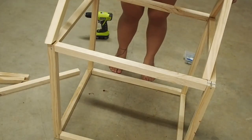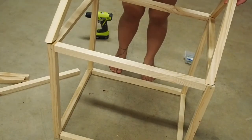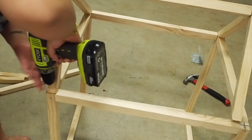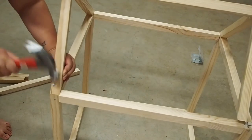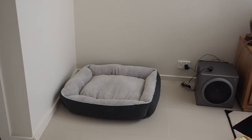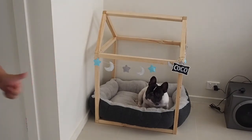Strongly recommend you wear protection: gloves, footwear, and eye protection. If you're underage, definitely do not recommend doing this. Once everything was finally done, all I had to do was add the roof onto the frame. This is the before picture of the little corner I designated to Coco, and this is what it looks like with the frame. I also decorated it with a little name tag for him as well as a bunting from Kmart, and he seems to like it.